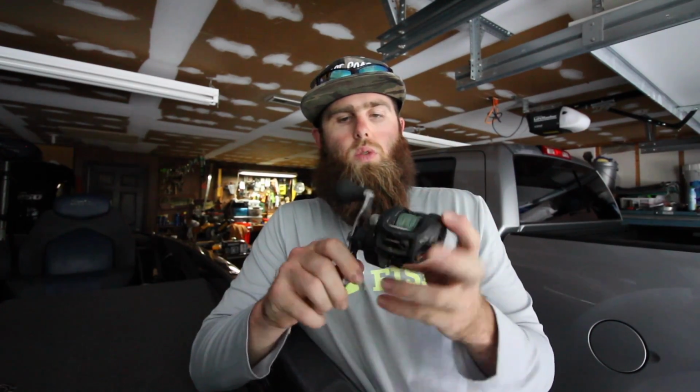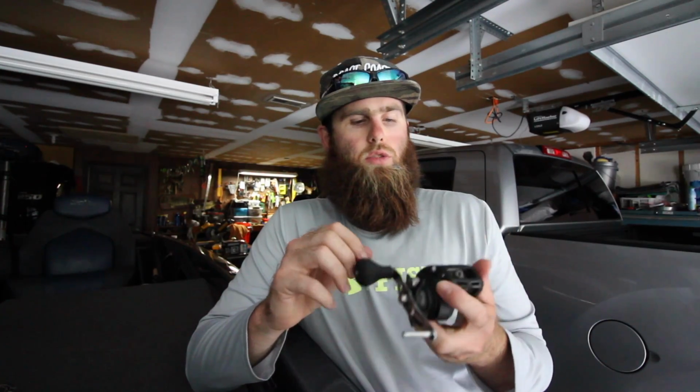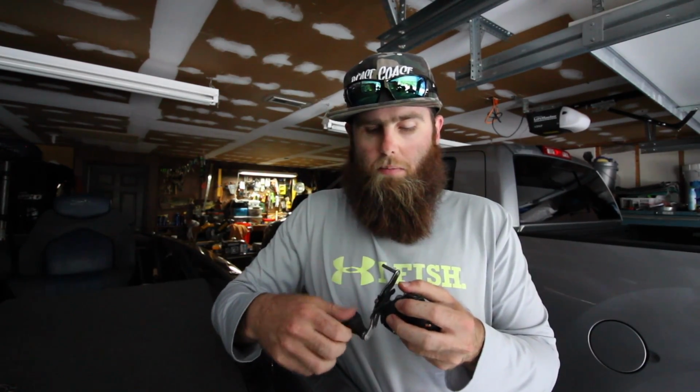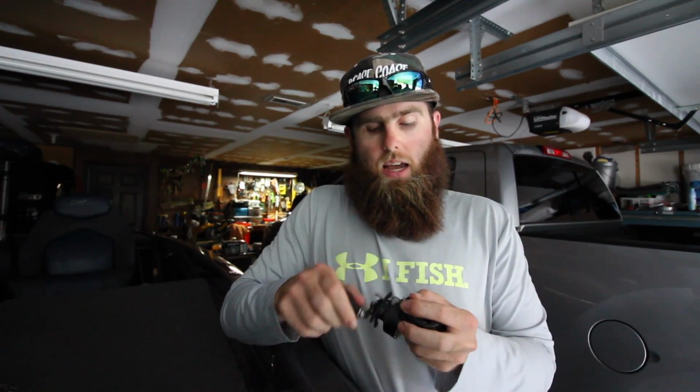I guess we can talk about this real quick. To the best of my knowledge, I jerked the back wall out of this reel is what happened. Because if you feed the line through here, well, we can do it without feeding the line through here. If you watch, put any kind of tension on it, the line just comes right off there. So I went to jack that big one's jaw that I lost, and instead of hitting it and getting the hooks into it, I hit it, and about 4 foot of line got jerked off this thing and I lost that fish just because I didn't get a good hook in them.